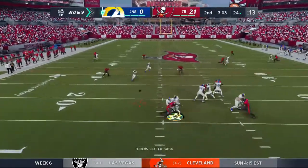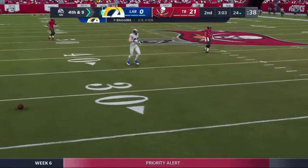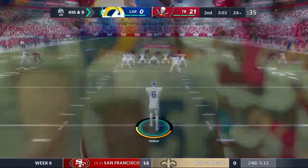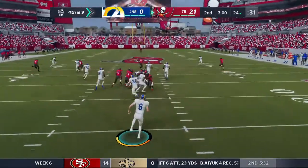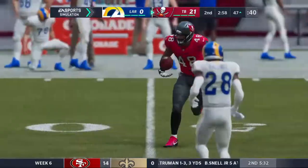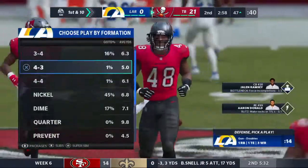Now they'll throw here out of the gun. Oh, the ball comes out on the hit, but they'll say it's incomplete. The passing game not in sync here early, and now it's 4th down. Well, this first half has not gone according to plan so far offensively, or even defensively for that matter. They could use a big-time spark somewhere, but it's not going to come on this drive as they have to punt this one away. The Bucs take over 1st and 10.